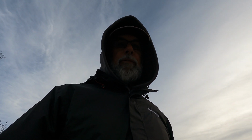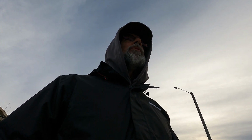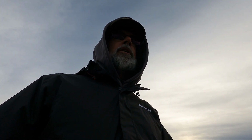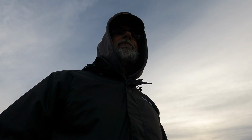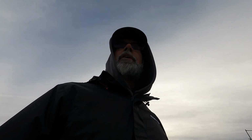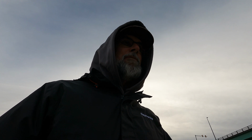Second day on the water for this shoot, day 3 total invested in it. We are here at a bridge on the Cape Fear River, and the boats are in the water. Both Jot Owens Sr. in his camera boat, and I've got Captain Jot. He's going to be piloting my boat. About ready to turn the AC on. I didn't think I could be colder, but I'm going to be a little bit colder in about 5 minutes.